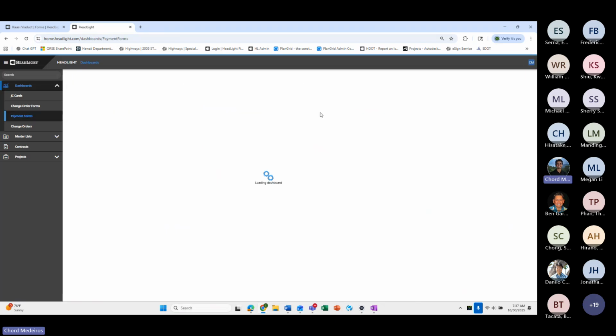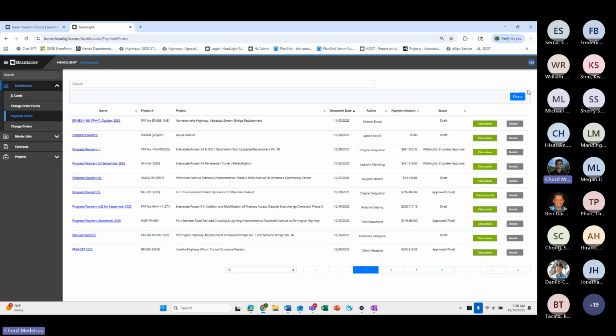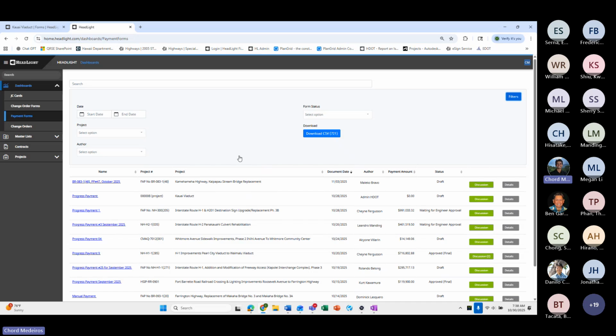But I'll first open up the progress payment form, and obviously this is on my account and I have access to all projects. So you will not be able to see all projects on your end. You're only going to be able to see projects that are applicable to you. So your Headlight account has access to the projects that you need access to.